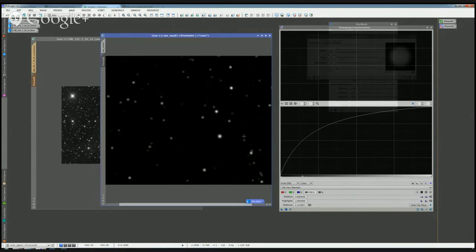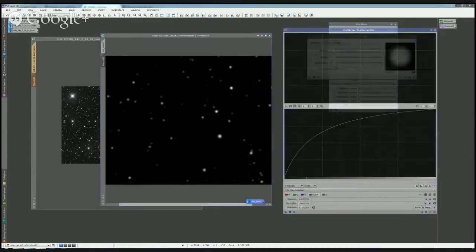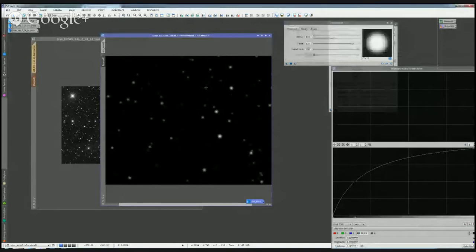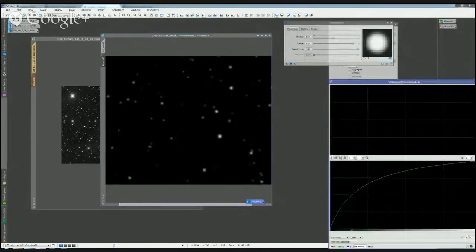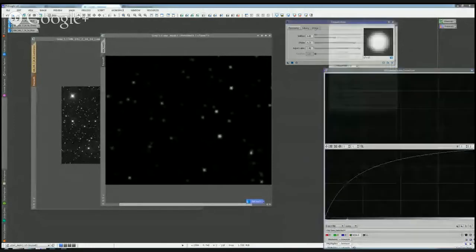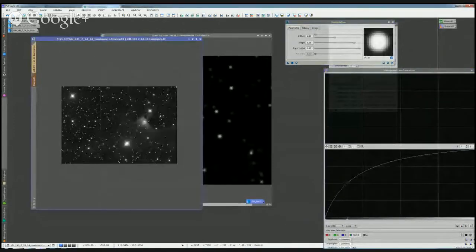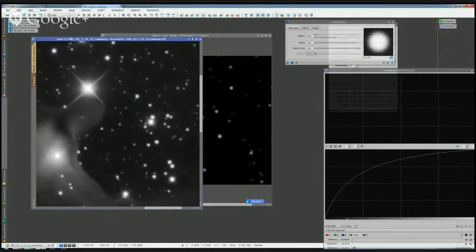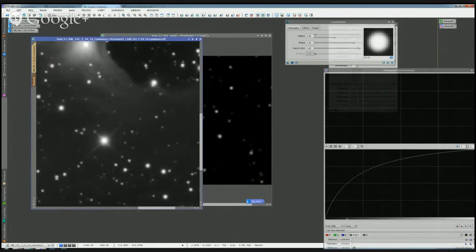Don't like that. Nathan, talk us through what you're trying to do right now. Sorry, yeah, I'm just doing some thinking here. I didn't like the way the mask had applied. If you take a look here, it's a little too hard for my liking. It's not a very smooth transition between the center of the star and the halo. If you take a look at these stars here, this one or this one, they're much better representative of what I'm looking to achieve.